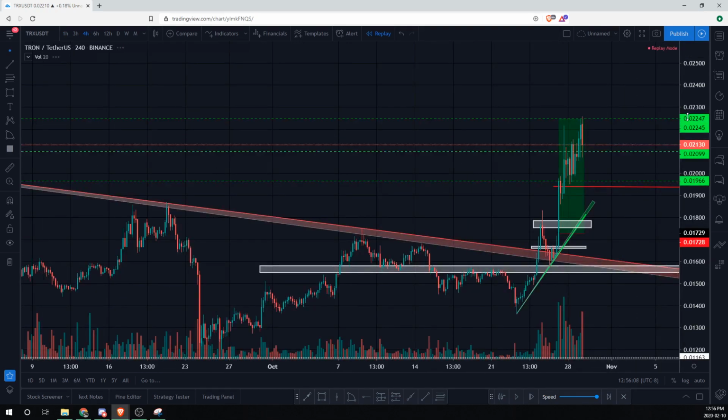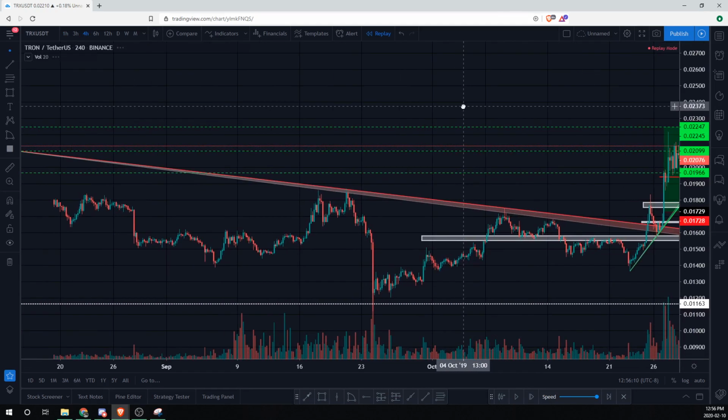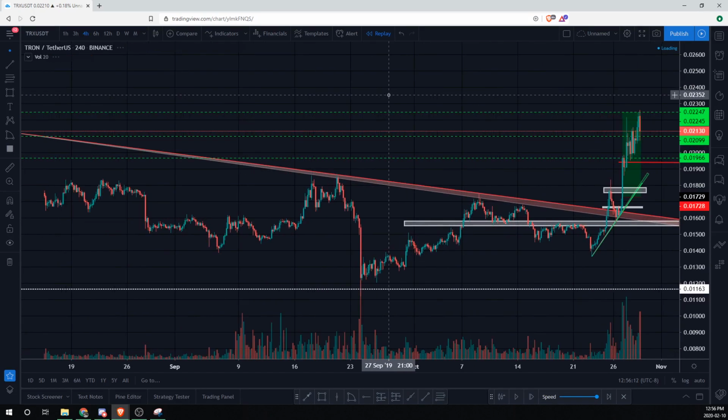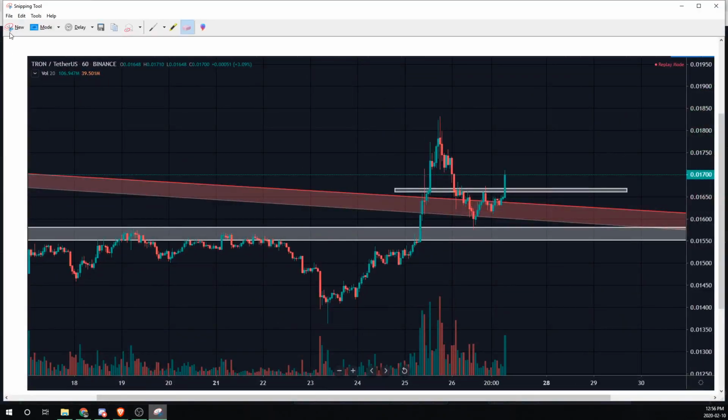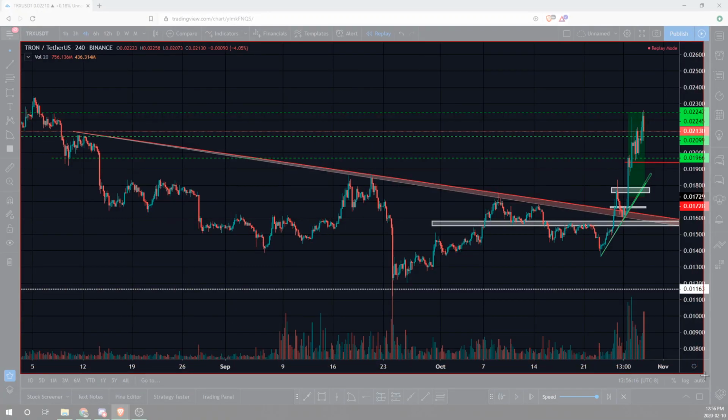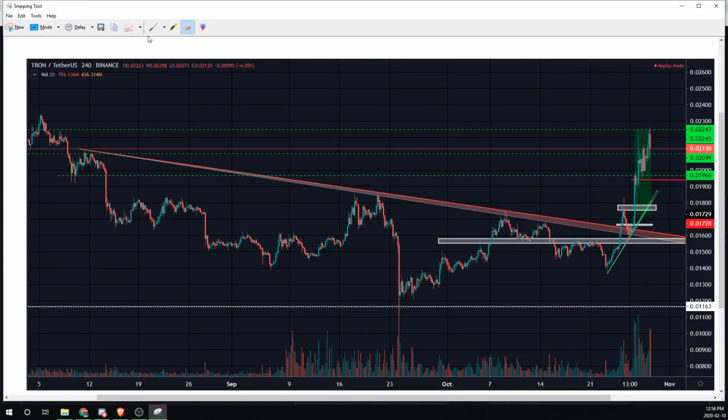So let's look at it from the 4 hour time frame as well and discuss why we entered, where we entered, and look at it in a little bit more of a macro view. So we saw the break, key level of descending resistance, 1, 2, 3, 4, 5, 6, and then we didn't get any sort of resistance on the way up breaking it, but we did get a nice hold of that zone. So this is what I'm talking about.